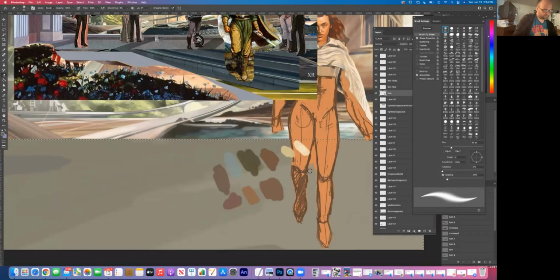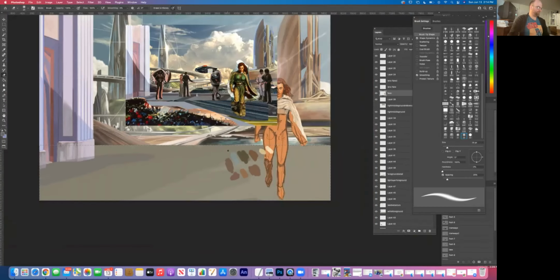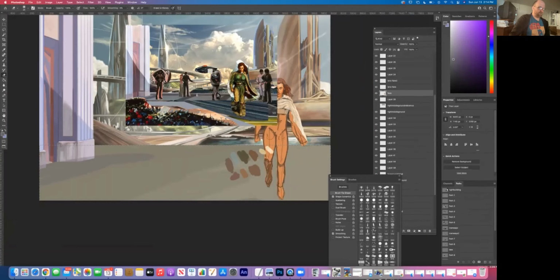And I'm just going in and cleaning this up. This underdrawing will actually be a part of the actual finish. I usually like to work the underdrawing into the painting whenever possible. So that looks pretty good. Let me just lock this, save it, go back down to foreground.